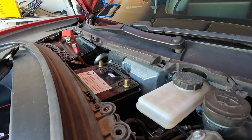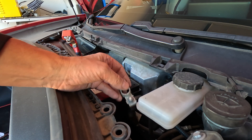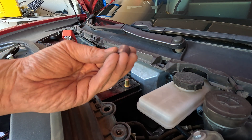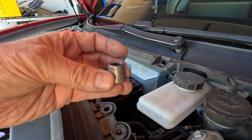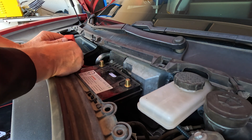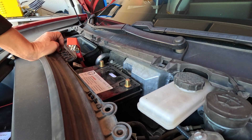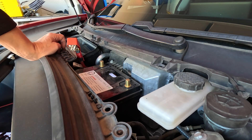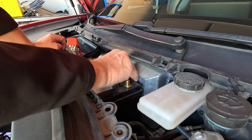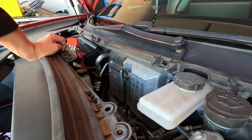We got the connectors off. There is a ring inside which determines the difference in size between the connector and the battery itself — it carries the size difference. On both sides there's a ring. But with the new batteries — the optimized version 2 from Omnu — the size is already fitting exactly, so you don't need the ring anymore. That's cool. Now I take the battery out and put the new one in.